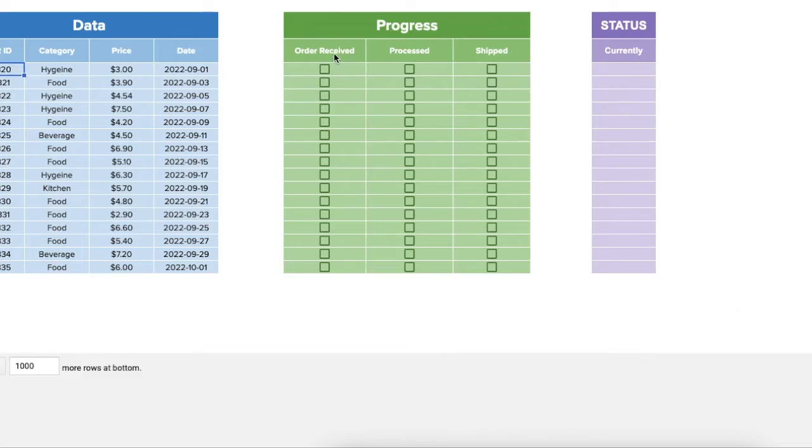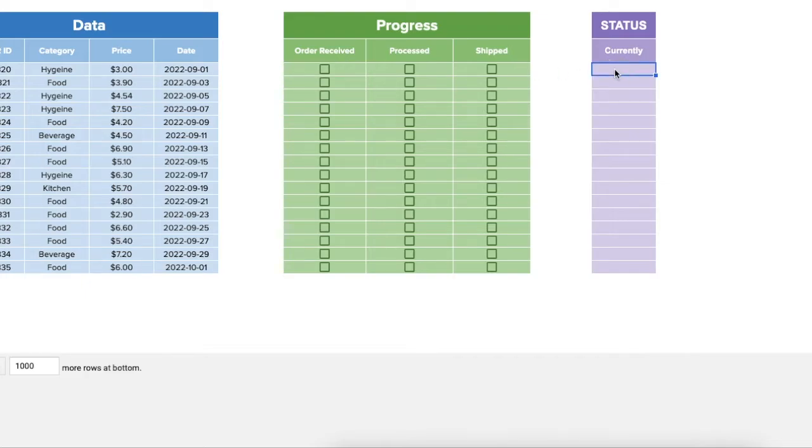Now your team has just one job: they need to keep this progress stage updated. So every time an order is received and they know about it and they are sending it to processing, they would just check mark this one, and then when they have processed it and it's ready to be shipped, they will select this one, and when it's shipped out, they select this one. So as long as you have the team marking the progress in their systems, you will be able to build these statuses.